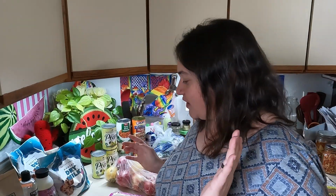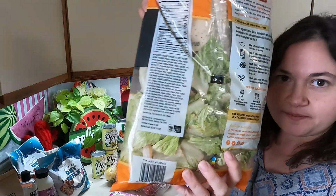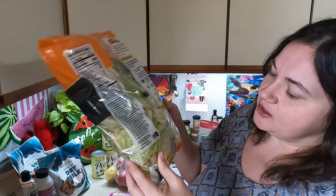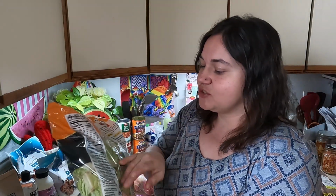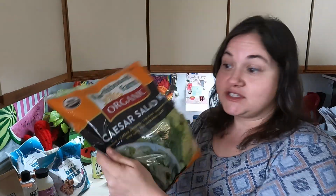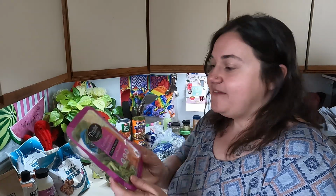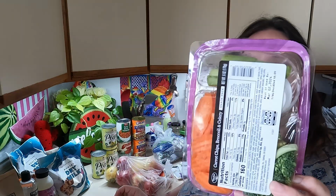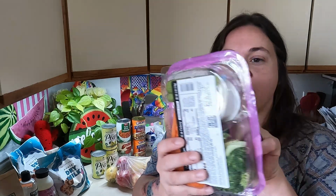And then for an extra produce, we got a salad kit here. Not 100%, it's got a little brown on it, but once you throw the dressing on there, it'll be fine. Like, we'll pick out the super bad parts, but we'll have this for dinner. The kids really like salad, so that was a nice grab. And then they had a bunch of these little snack packs with broccoli, carrots, and a little bit of celery here and a little ranch thing. So every family got one of these.